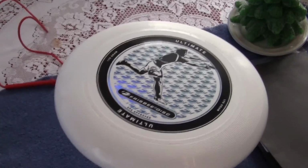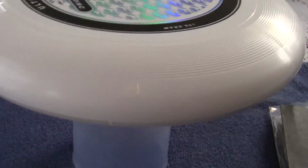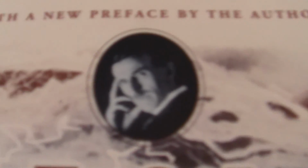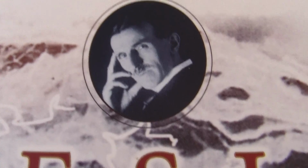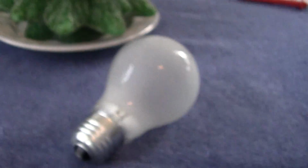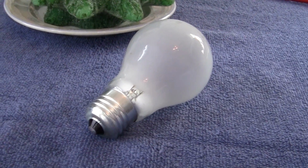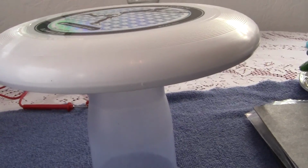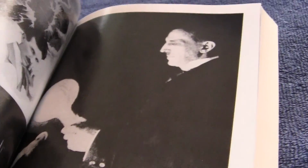So everyone says, well, he had all these secrets and he was sending power through the air. But we know now in 2012 or 13 that we can send a man to the moon, but we can't figure out what one man was doing in the year 1900 with a slide rule and some wire and some tubes. That's been the problem all along, is that we think he was sending power through the air. He wasn't.